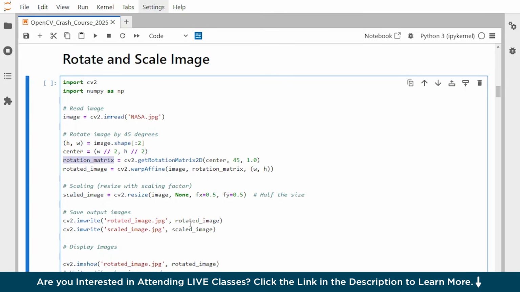Now, for any kind of transformation in the image, CV2 has given us a function that is warpAffine. The warpAffine function applies any kind of geometric transformation we talk about to our image on certain parameters.